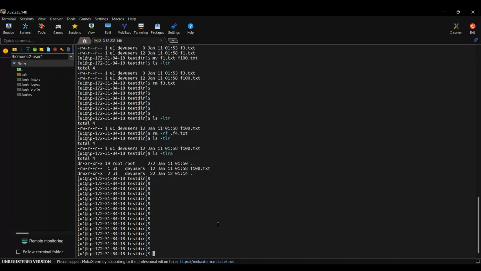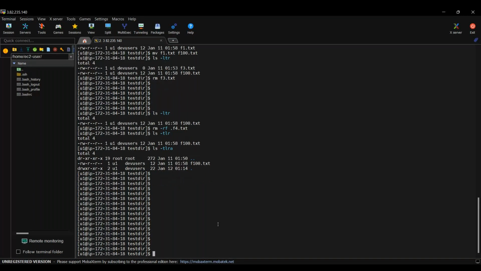So now the next thing that we'll look at is how to change the ownership of a given file or a directory, and after that we'll look at how to change the permissions for a given file or a directory. So these are two topics that we'll cover now. For this, I will create a few more files here.